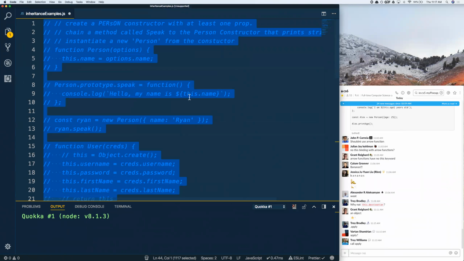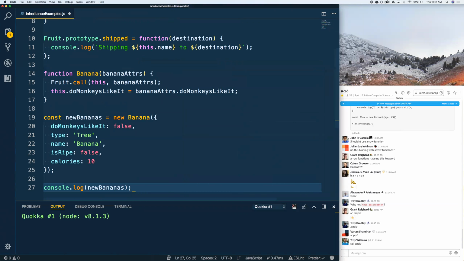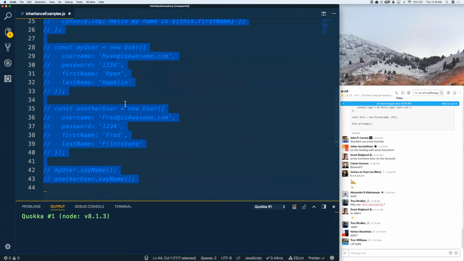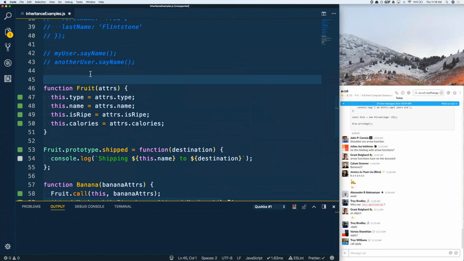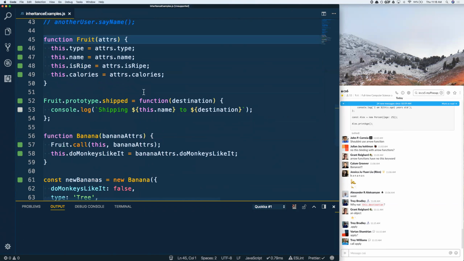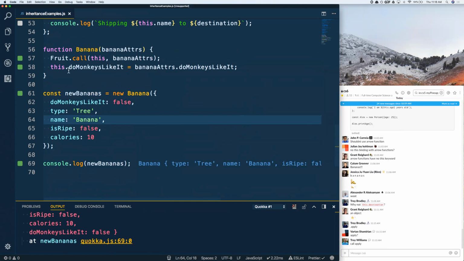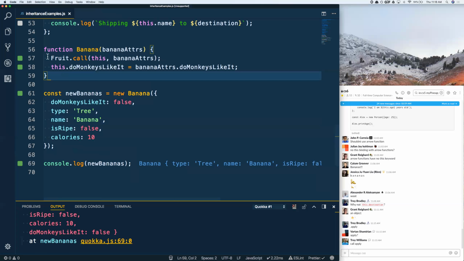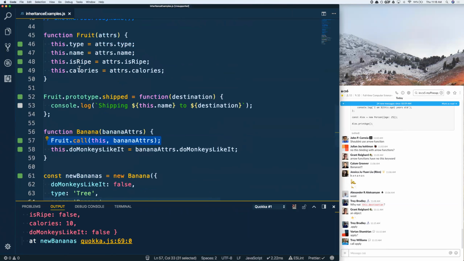Okay, now I take what I had here and I apply it down here. Oh, I did it again. There we go. Okay, fun. And we'll keep things separated and nice and neat for you. Okay, cool. So what just happened here? Well, we achieved this principle called inheritance, okay? And we basically are delegating or telling our banana constructor to be concerned about anything that our fruit constructor needs to be concerned about as well.